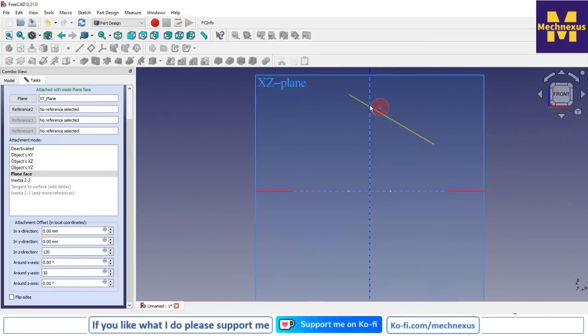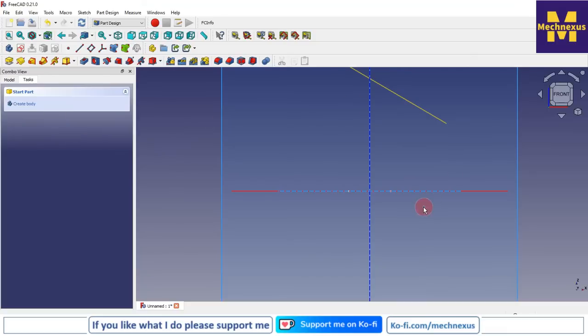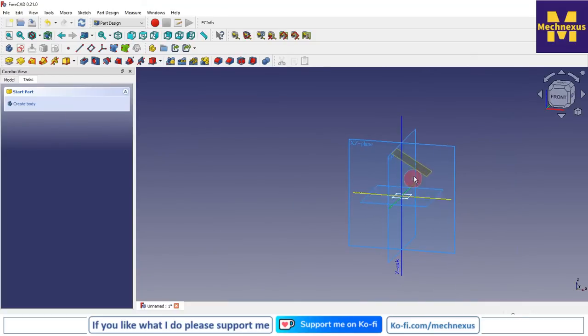You can see that our plane has been tilted to 30 degrees, and I will make the distance 160, and create a profile on this plane.